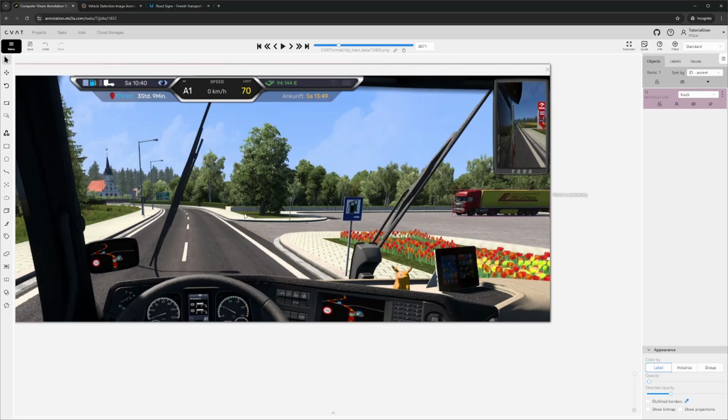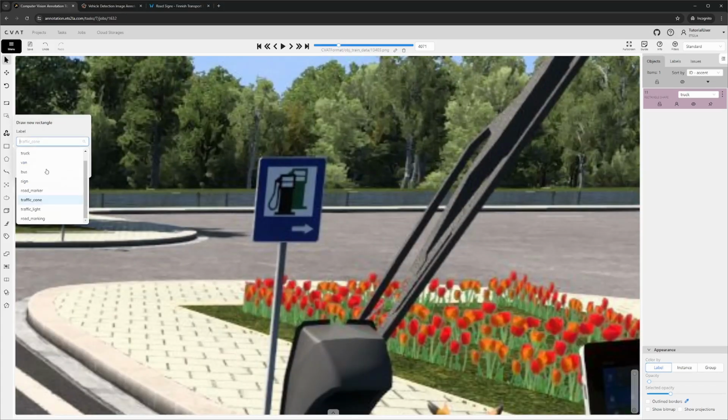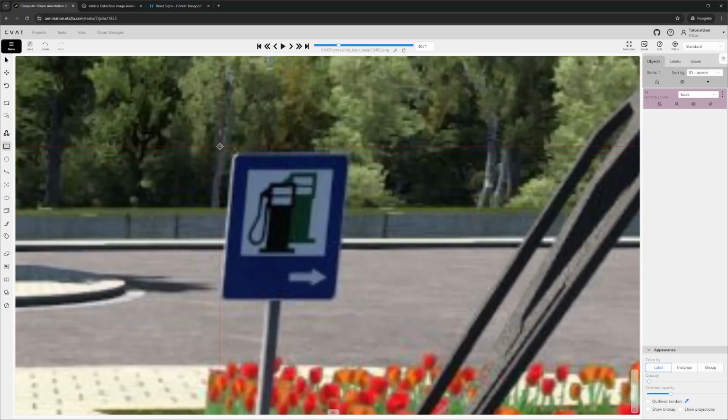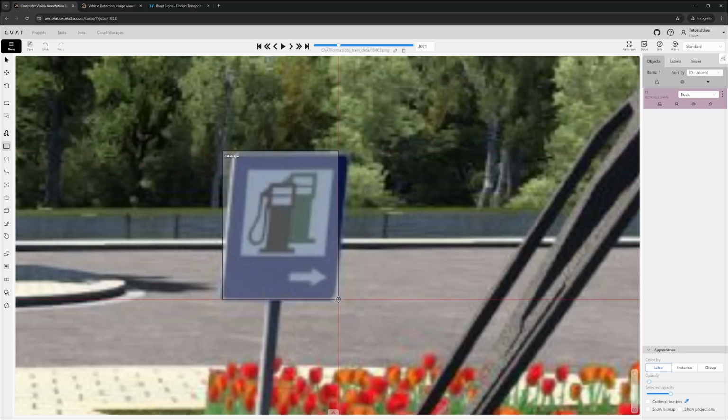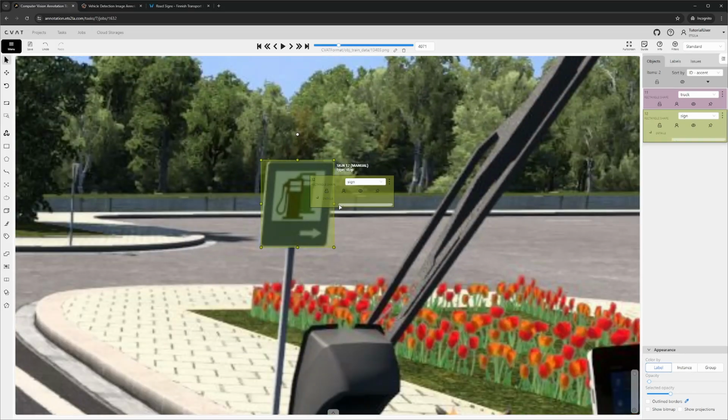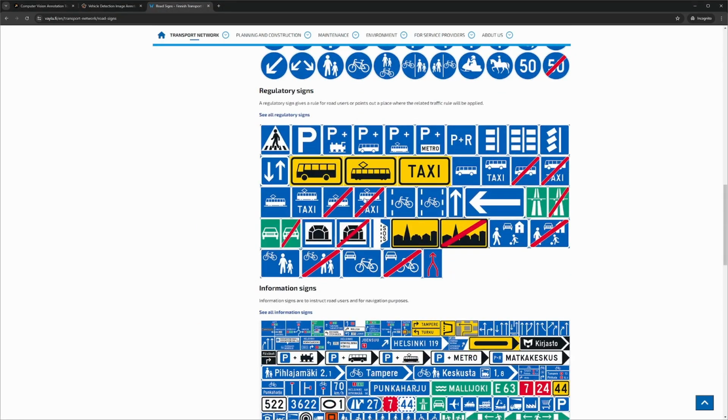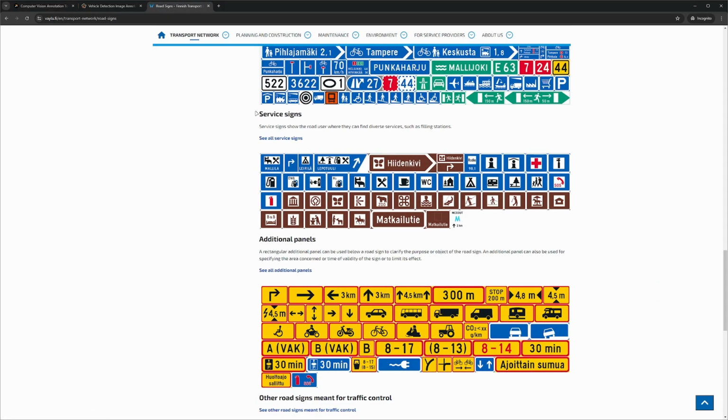And then we have a couple of signs. So as for the signs and traffic lights too, these use different things. So you can see that by default the sign is stop, but we'll want to change that to service sign in this case.